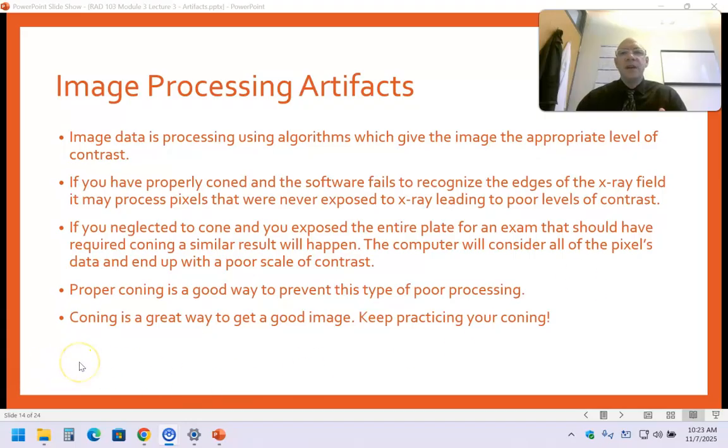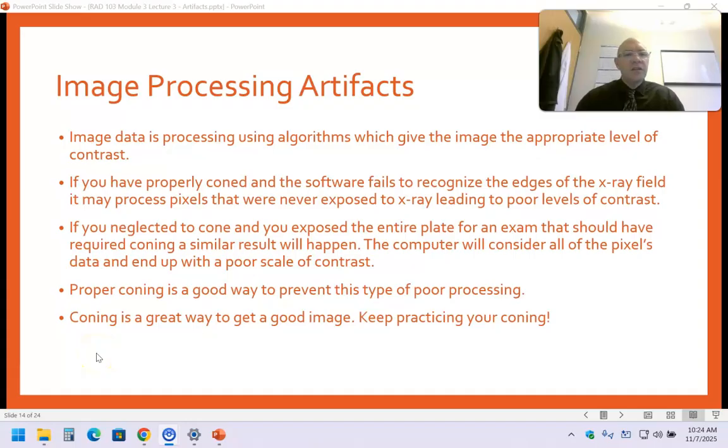One of the things that we have to make sure is that we're giving the computer the correct instructions on which image to create, because different images use different algorithms in order to make the image. So we want to make sure it's using the right software program or the right process to make that image.